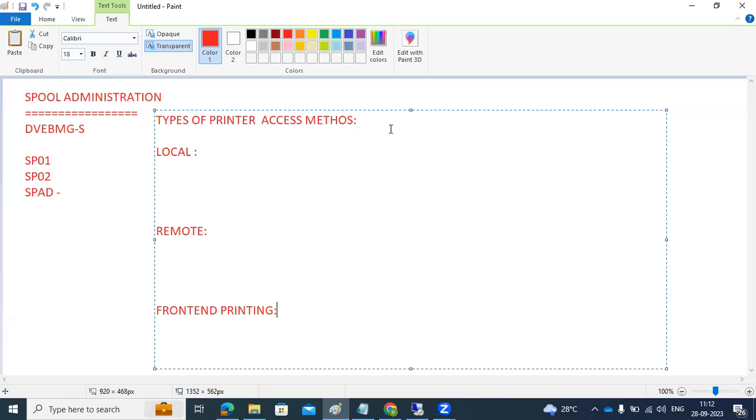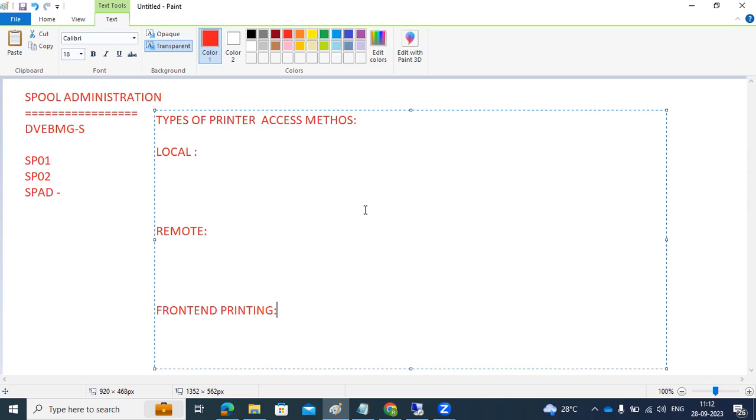Remote printing means the spool work process and the OS-related service are running on different hosts. That is called remote printing.